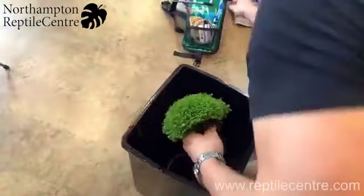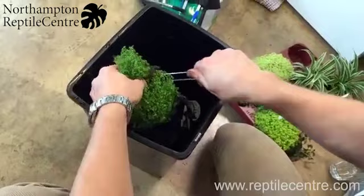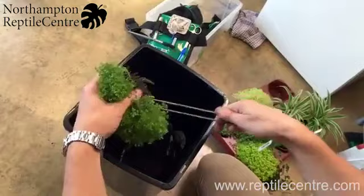So pretty much the same process as before with the mineral wool. We're actually getting rid of the soil instead. You could rinse that off, could you? It might make it a bit easier to work with dry, I think. Yeah, you could rinse it off. Shake it.